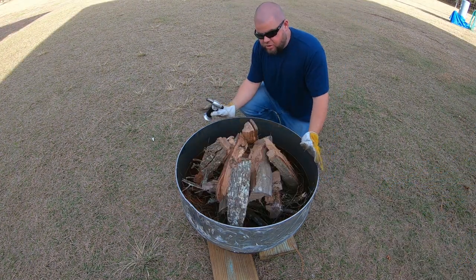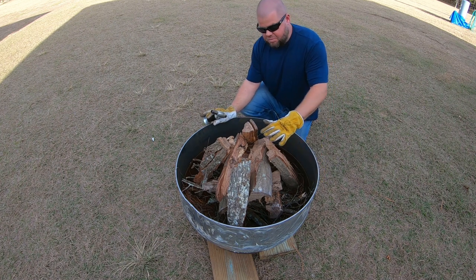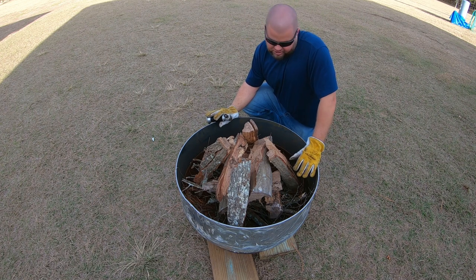All right, well, I'm actually glad I'm doing this. Let's give y'all an idea of how much firewood it'll hold and what it looks like. Now keep in mind, my firewood's cut a bit long, which I typically do for fire pits. I just don't measure it. Most of what you get for residential is like 16 inches. This stuff's 18, some of it up to 20 inches.